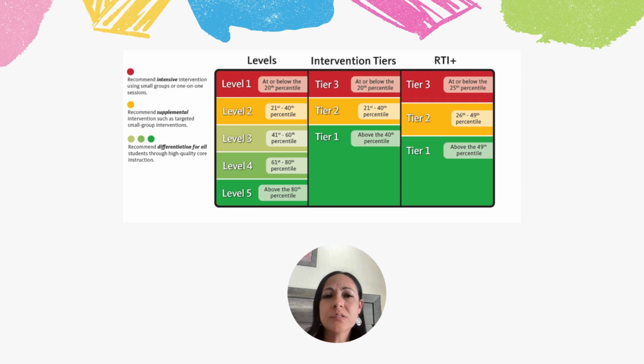In this slide, you can see the levels of iStation: red is the intensive intervention, yellow is the supplemental intervention, and green is where we would like to have our students, which is the recommended differentiation for the high quality core instruction.